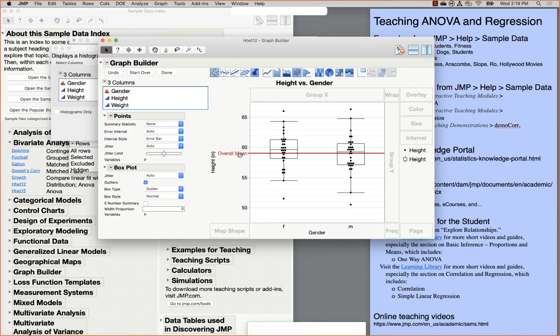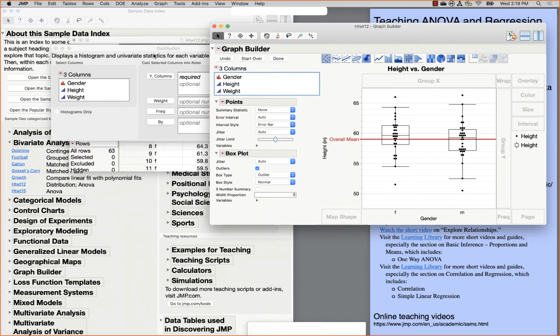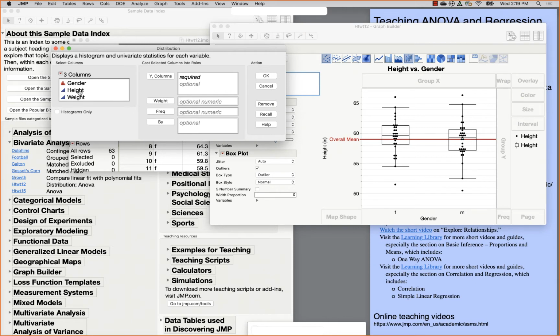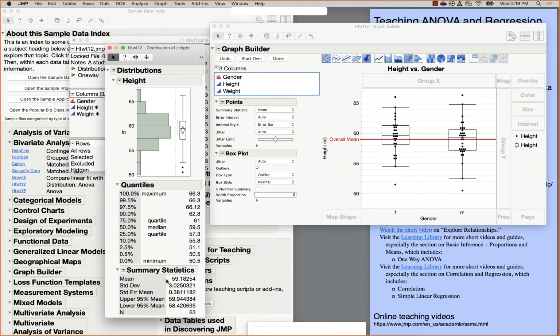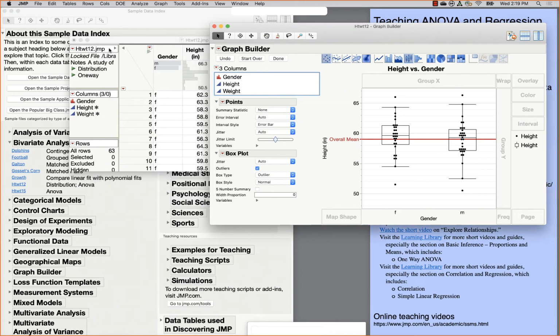I'm labeling what I'm claiming as the overall mean, and then I've got the two groups. Kind of seems like maybe I'm wrong about that. So let's try again this distribution and see what the mean height is. 59.1. Yep. Okay. So that was the true overall mean. So we've got the overall mean labeled. So we can see that the medians of both groups are shifted slightly above the mean. That's interesting. So there's a little bit of skewness with tails toward the bottoms of the distributions.